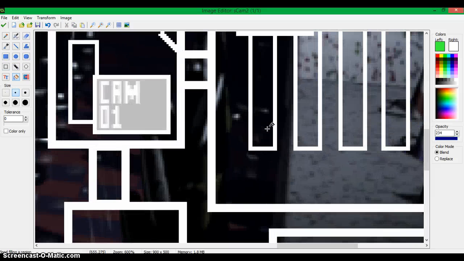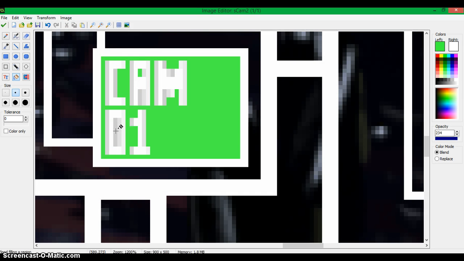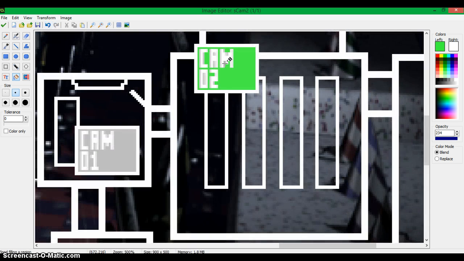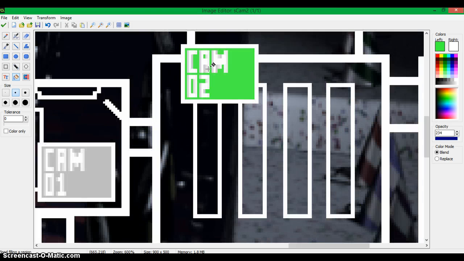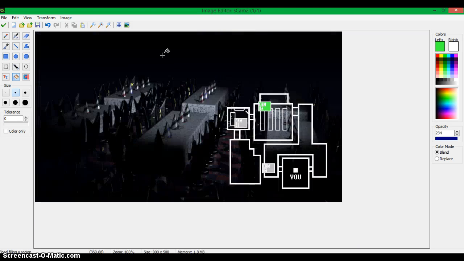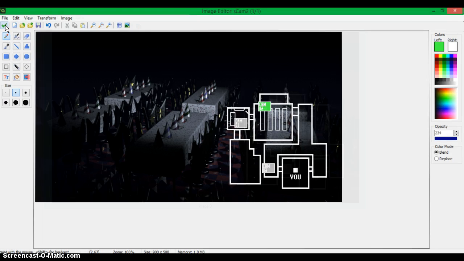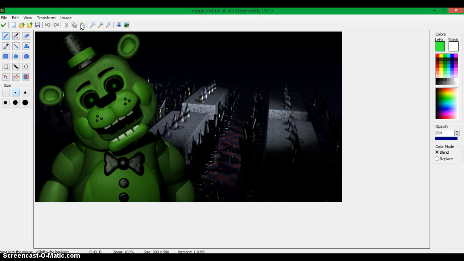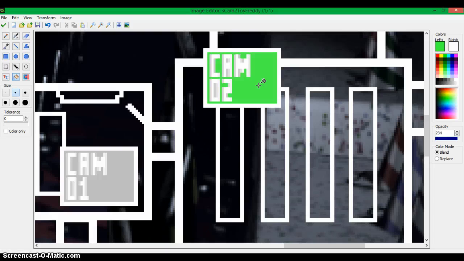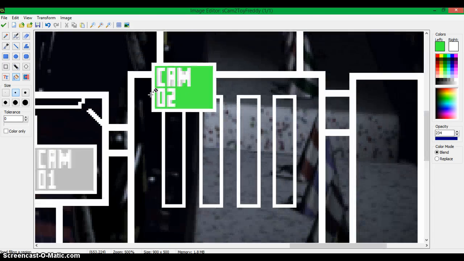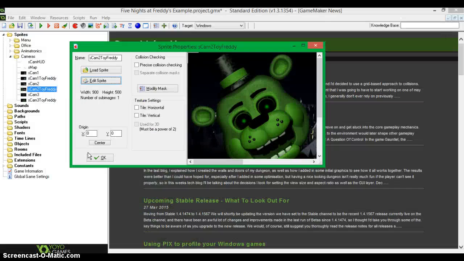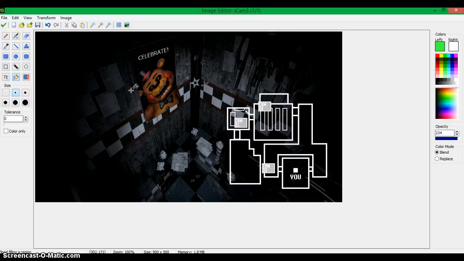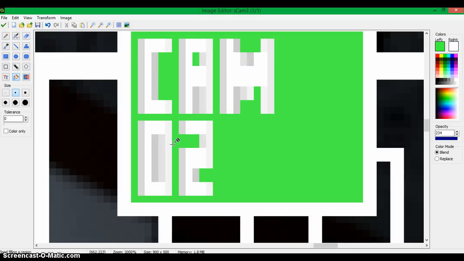Okay, and there was also a comment on the previous video asking how to make your own office. Wait, why am I coloring in cam 1? I'm not going to be covering how to make your own office. That is up to you. I'm just making the sprite so that you can see how I do something like maps and placing characters, for example. I'm not going to go into detail like modeling and how I created the Five Nights at Toy Freddy's 3 office, etc. I'm just telling you how to make the basics of your game, because people seem really confused about that.